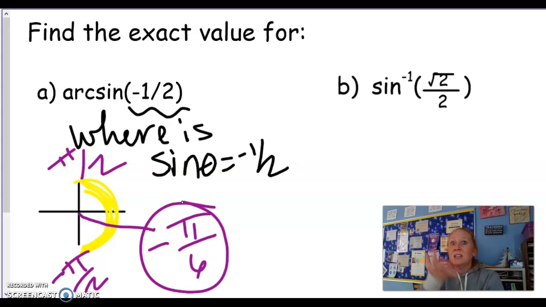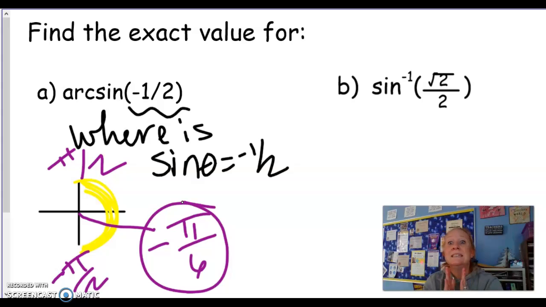So for family friends, you might call me by my first name. The difference is the context. In my classroom, you would not call me that. You would call me Beaver, not Julie. So here, in this context, the formal name that we're going to call this pi over 6 is negative pi over 6, as opposed to 11 pi over 6. Are they the same thing? Yes. Context matters in how we name things.